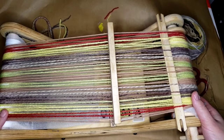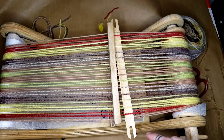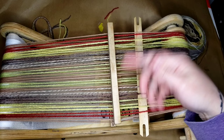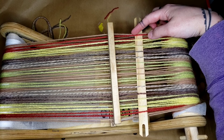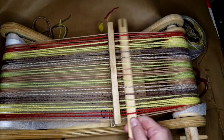But right here I have my 3-to-1 warp float. Here is my little hack for not having to skip one and do all of the shenanigans in the front when you're doing your wefts. I've noticed that people have to intentionally skip one to make sure it doesn't miss. My advice to you is this: make sure you have multiples of 4 and then plus 1 on either side. I skip the first one and I make sure to leave the last 2 rather than going under on the last one, which would have been the natural progression. I leave it over, and that seems to prevent any need to do any diving underneath during the floating process. And it seems to keep everything in sequence nicely.